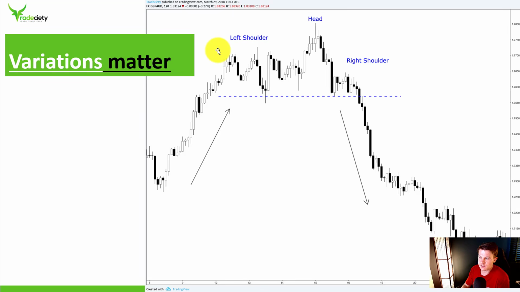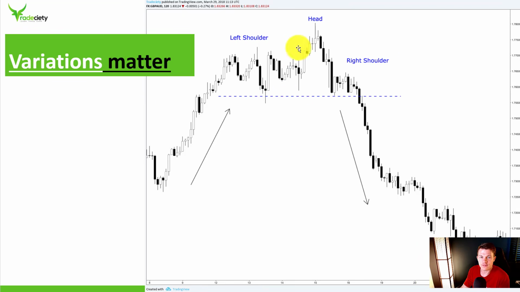And those very beautiful, obvious and easy to spot patterns, what happens is that I feel, and my experience shows, that they fail a little bit more often, because this is where everybody is jumping on the same thing. And if there's one thing true in trading, is that if one thing is just too good to be true, then it usually is. And this is definitely true for patterns as well.